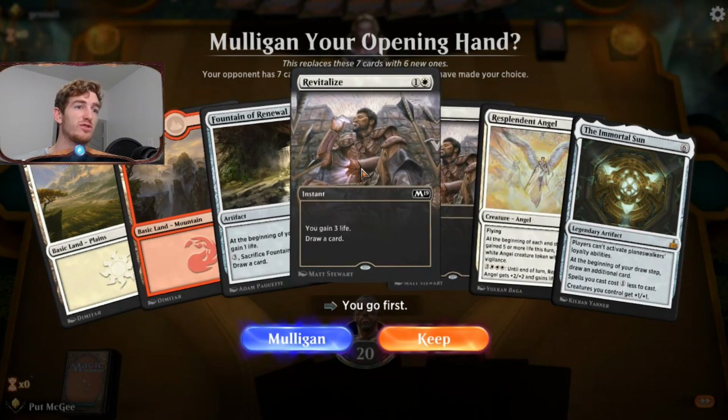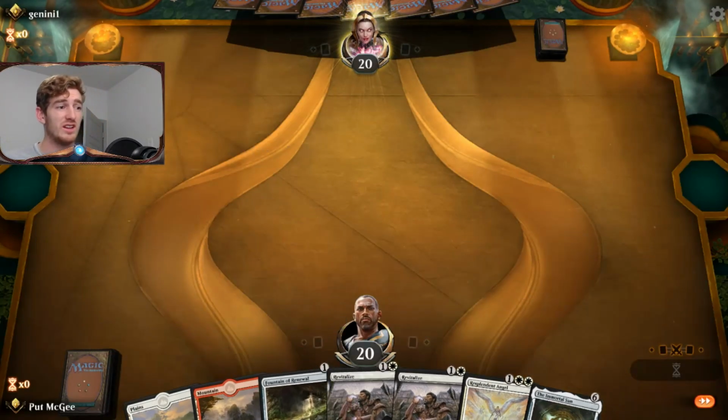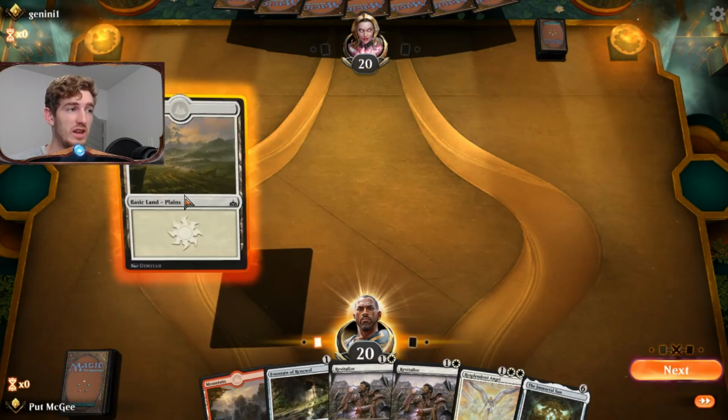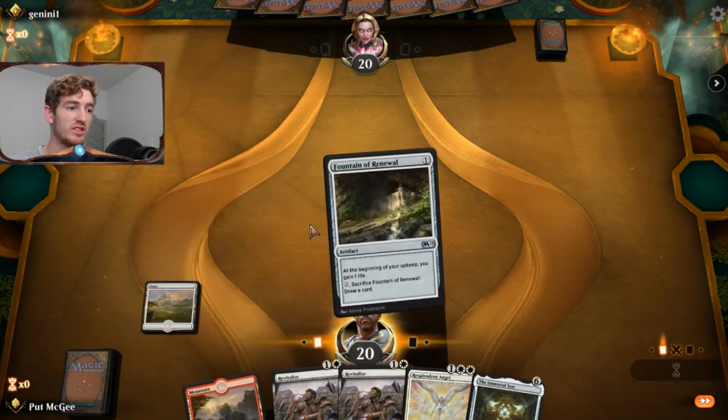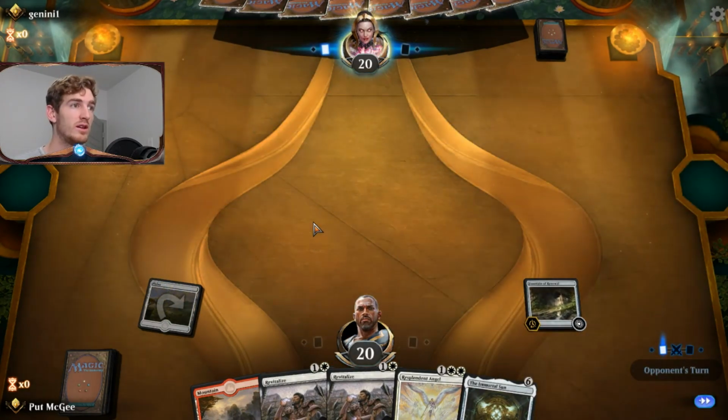Of course, we can't use Revitalize later on to trigger Resplendent Angel, but I think this is going to be okay, because I'm just going to go ahead and get Fountain of Renewal down. And if we're going up against Mono Red or some aggressive deck, this is actually a pretty good hand to deal with that because we have so much life gain. So let's see what we got here.